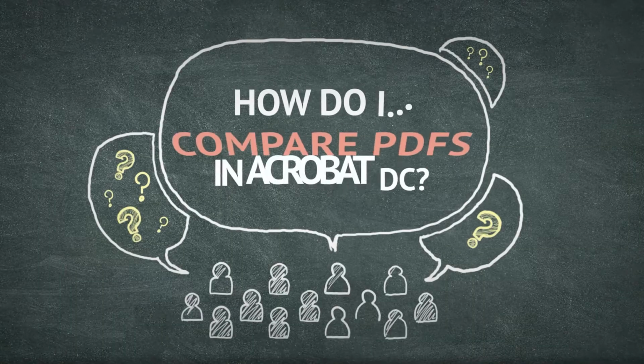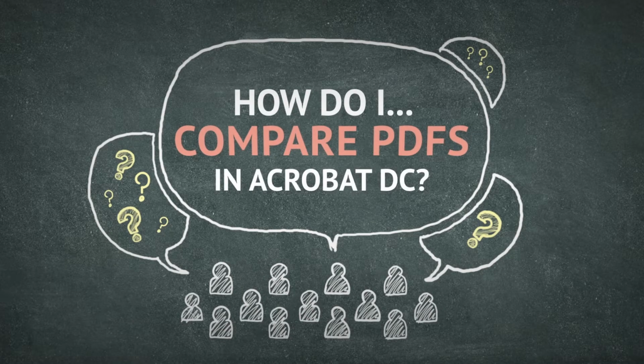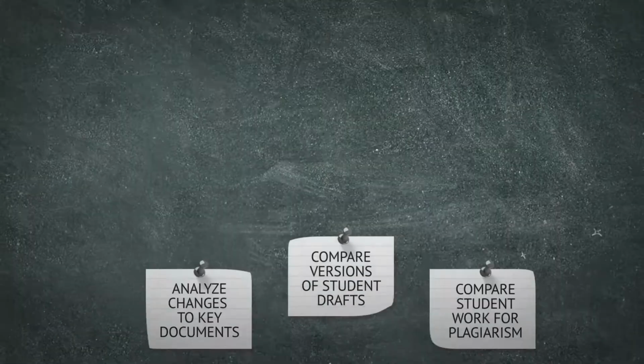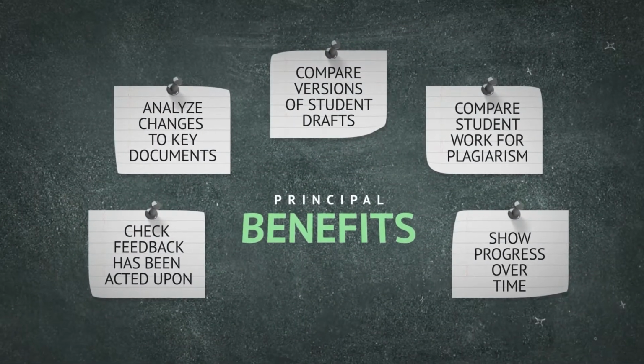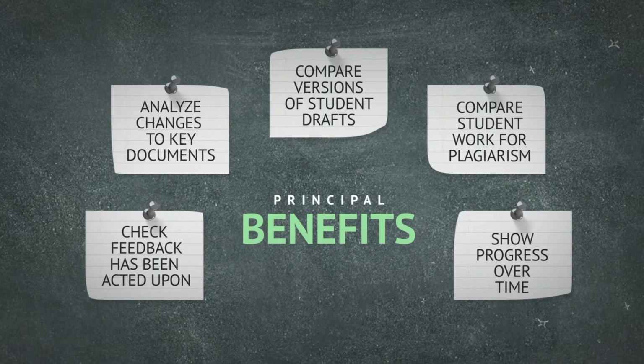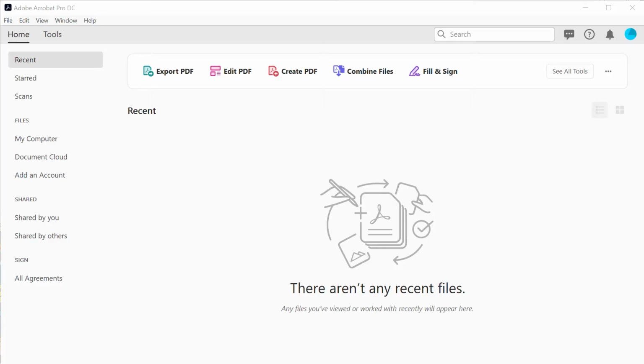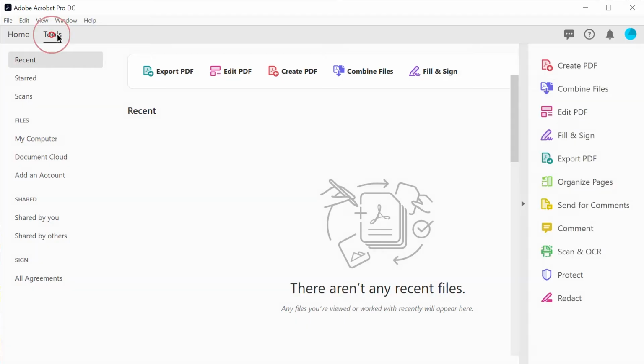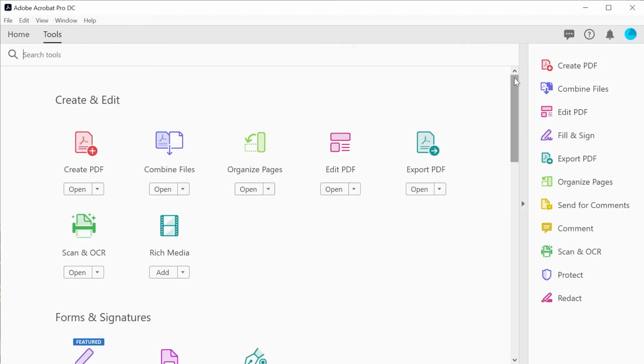One of Acrobat's most useful features for educators is the Compare Files feature. This can be used to check differences between documents, such as resources you've updated over the years in different places, or, as with this example, to check how much a student's new draft of work has been adjusted since the last one. In the Tools menu, select Compare Files.